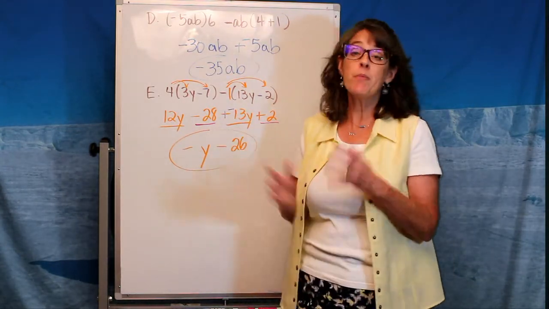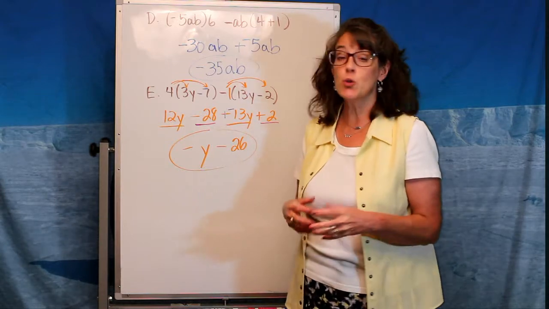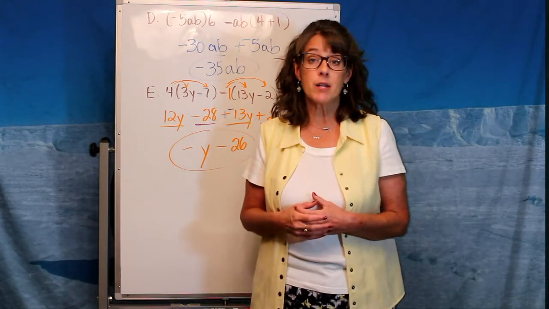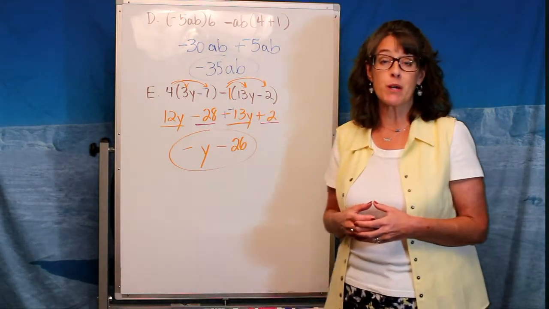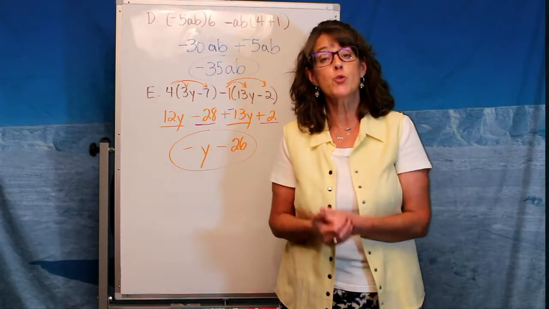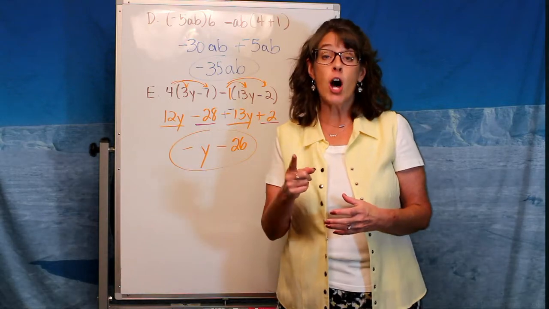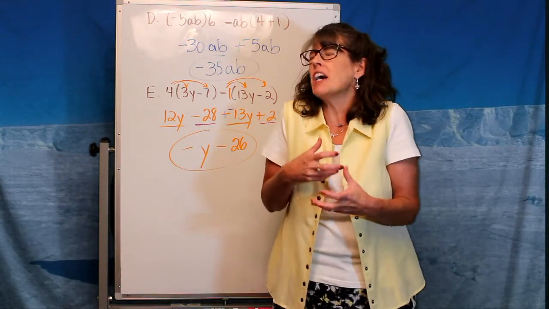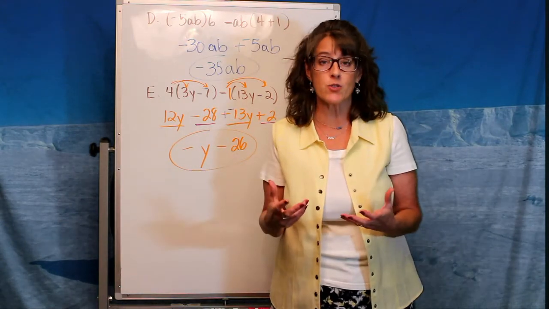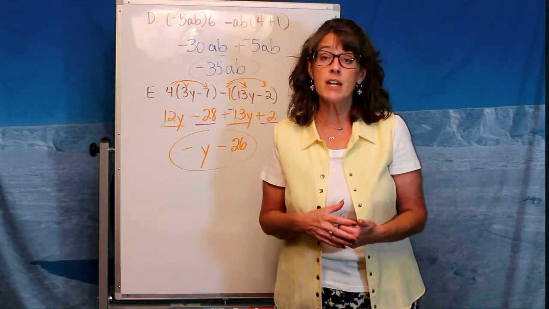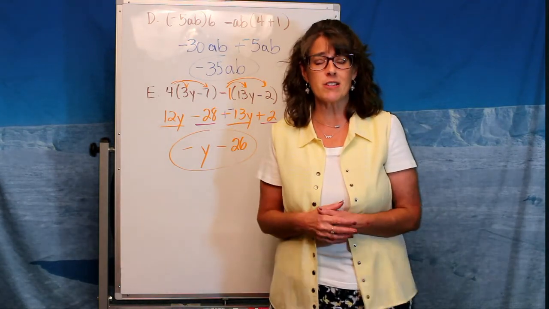So I hope that helps with being able to use multiplying signed numbers in order to simplify your algebraic expressions. Remember, just go with those rules of multiplying signed numbers, that you multiply the digits. If you have an odd number of negatives, that's an odd negative feeling, so make your answer negative. If you have an even number of negatives, that's pretty good, so make your answer positive.